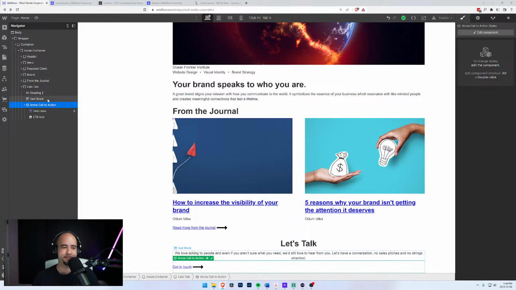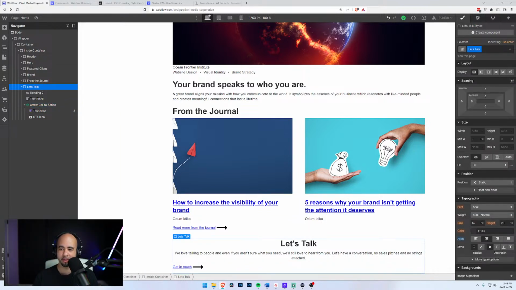And you know what we want for this part too? We want this one to be not as wide as everything else. What is this width, 100 or 1,000 pixels? So I want it like 60%.